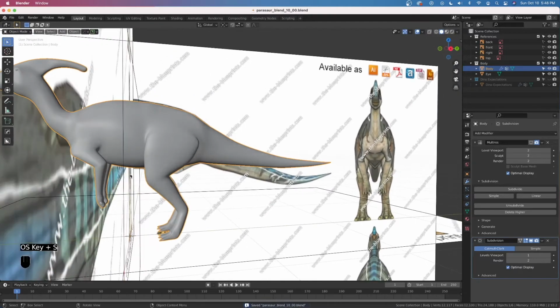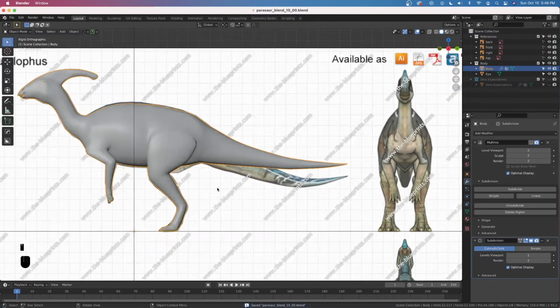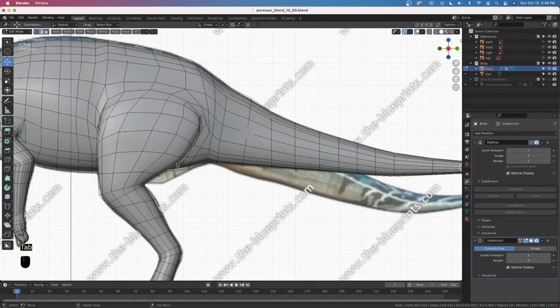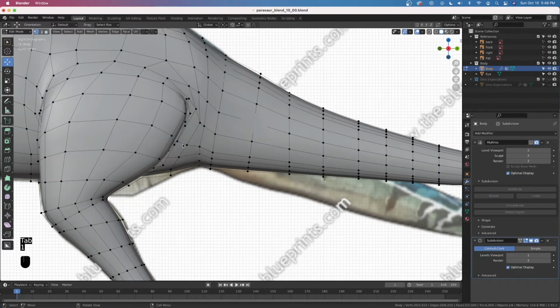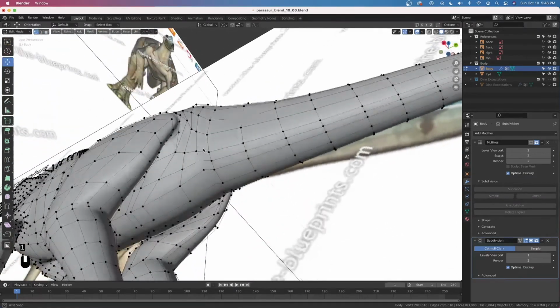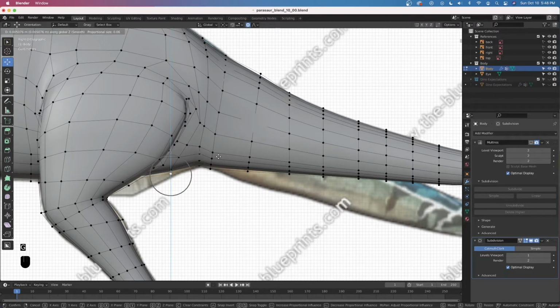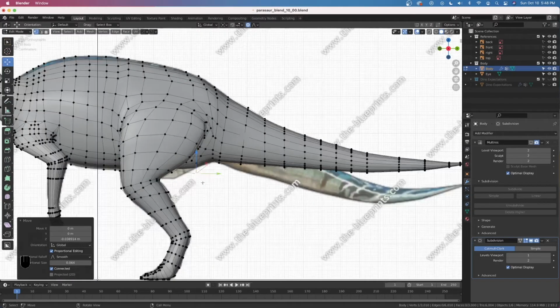Now, the next thing I want to do is go ahead and you see we have like this, I think it's a pelvic bone. We're going to go ahead and shape the mesh to that right now. So let's hop back into vertex select. And I'm just going to approximate where I think I should grab. We could start here with proportional editing turned on. So GZ right about there should be good. And we're going to go past the blueprint just a bit to make sure we get that lump in there.